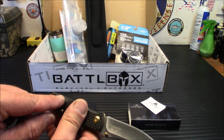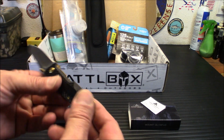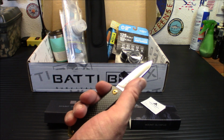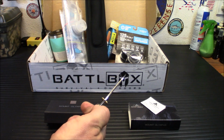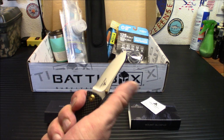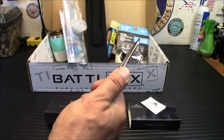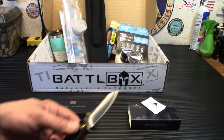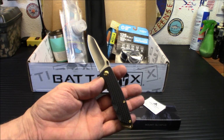It's kind of scalloped out on each side in the carbon fiber, so it really does fit your hand right in there. Your two fingers fit right on it. You've got a nice little push down here. The jimping is kind of far back from my thumb. I like my jimping a little bit further up on the knife, but it's a smaller knife, so maybe I'd be holding it back a little bit like that. All in all, really nice pocket knife. And VG10 steel is a decent little steel for a decent little pocket knife.